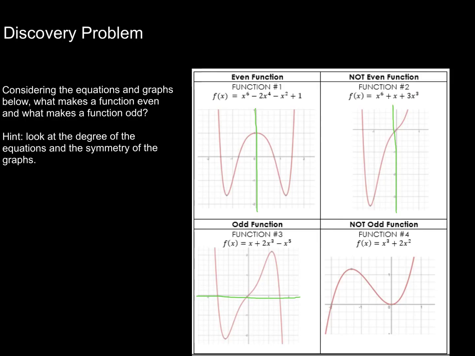Let's try and nail this down a little more concretely by taking a look at the odd polynomial terms here. So notice that all the degrees of these terms are odd: 1, 3, and 5. And remember, with even functions, because we had even degrees, when we plugged in a positive value for x and a negative value for x, we got the exact same answers. Well, what will happen here if we consider an odd degree? So let's imagine you have x to the third and you plug in a positive number. Well, you're going to get a positive value back.